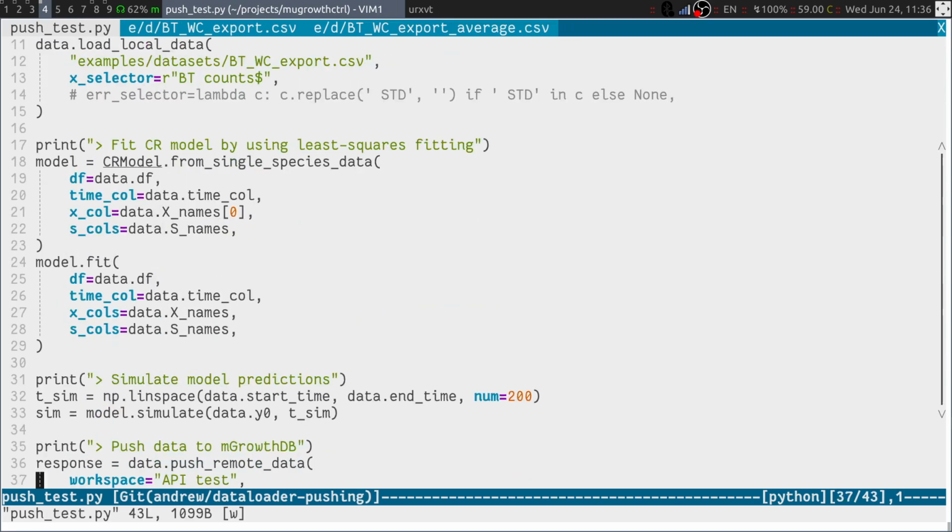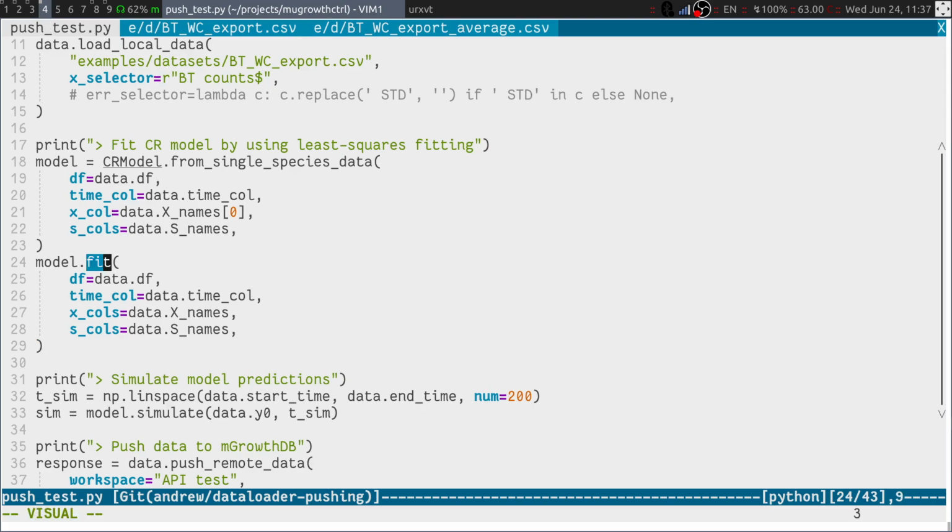At this point, what we can do is we can fit a consumer resource model. First, we need to extract certain parameters. There is a shorthand method that we can use from single species data. In this case, we just have a single species, which is why there is a way to easily extract sensible parameters. For a more complicated example, you should take a look at the documentation and read it carefully to understand the parameters and how to tune them.